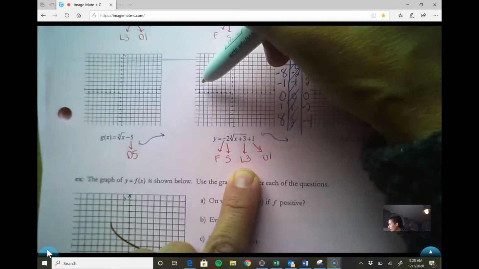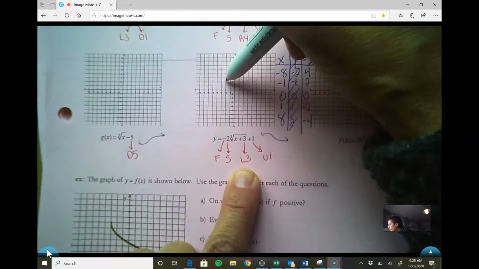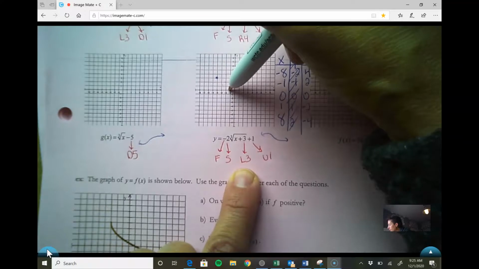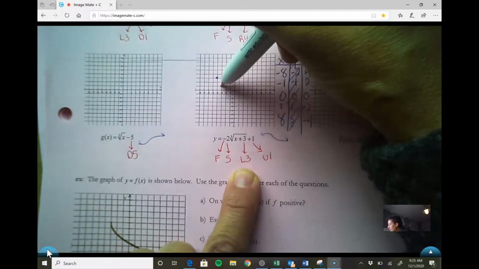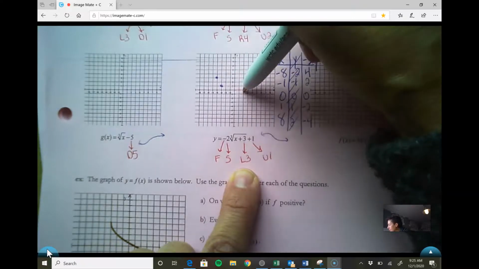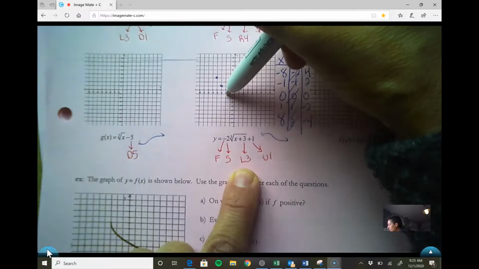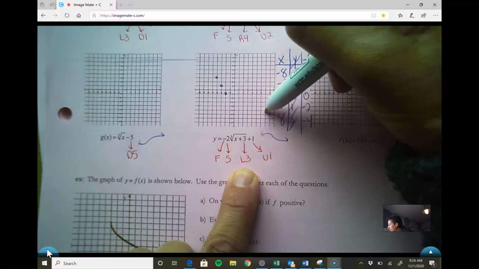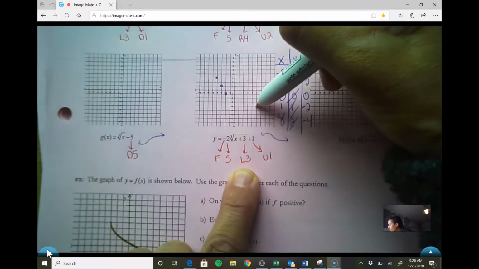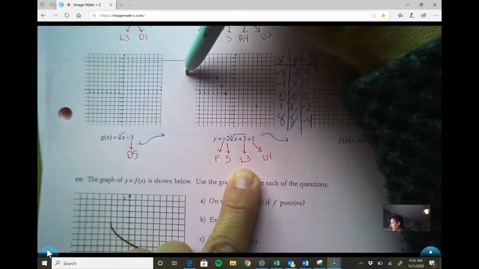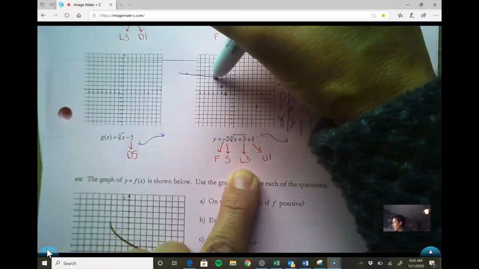-1, 2. So left 3. 0, 0, go left 3, up 1. 1, -2, left 3. Let's see, 1, 2, 3, up 1. And my last point, 8, -4, 2, 3, and up 1. So, if you kind of want to estimate where you think this point is going to go for help of graphing, -8, 4, and it'll go left 3, up 1, it might be somewhere like here. So you could probably get a guess of it.